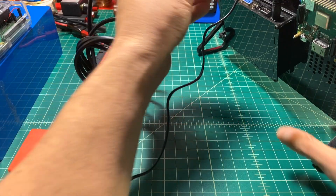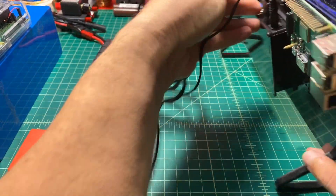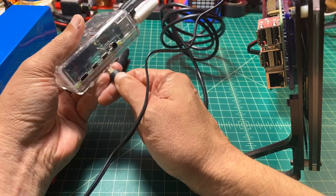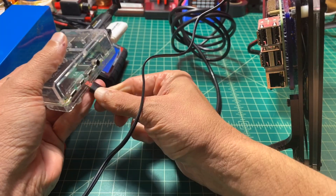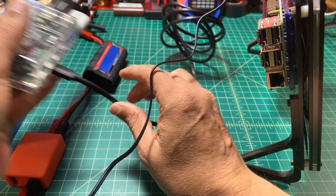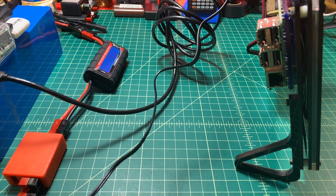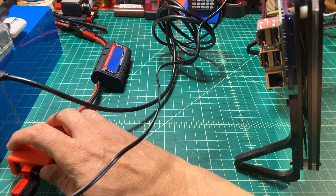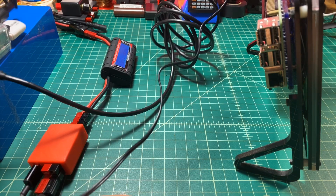This cable is a mini or micro HDMI to HDMI. We're going to plug the HDMI into the display, then take the other end and plug it into the Raspberry Pi — I have to make sure I've got it facing the right direction, I always try to plug it in the wrong way. Then I'm going to use an Anker USB-C cable to connect the Pi to the juice box and power it up.